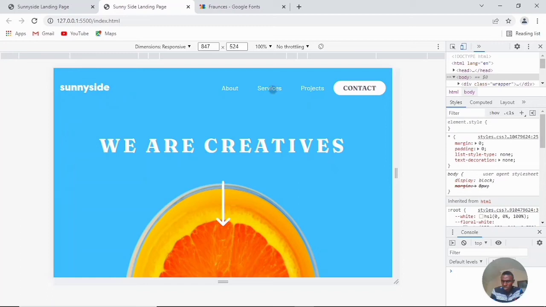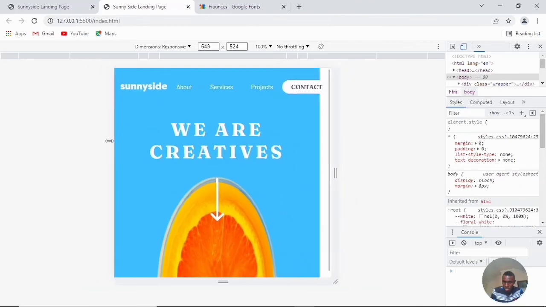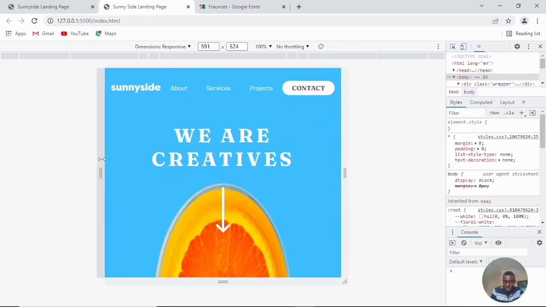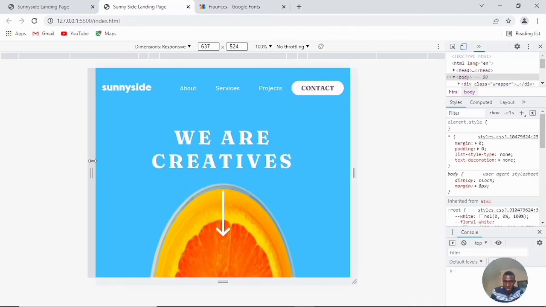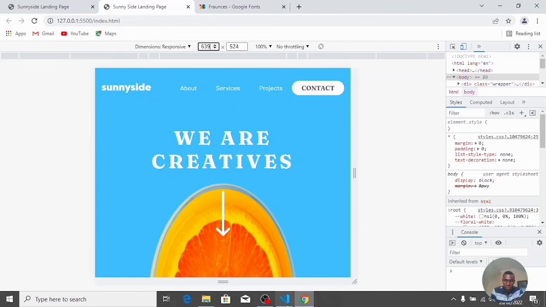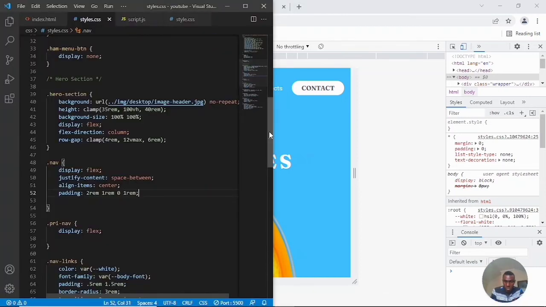What's next is that at a particular viewport, I'm going to make this element have a display of none so that I can have a much more responsive layout. If I resize my screen, you realize this unnecessary overflow I'm having right here, which messes up my layout. So I'm going to make sure that this doesn't show, at 639 px. I want to implement a media query.